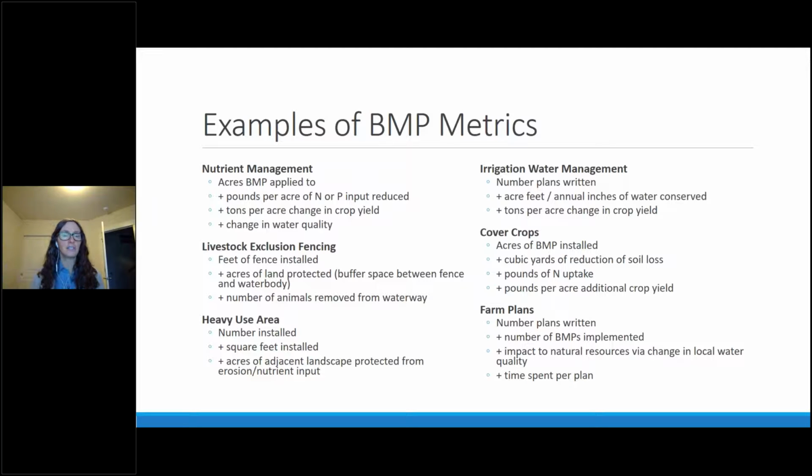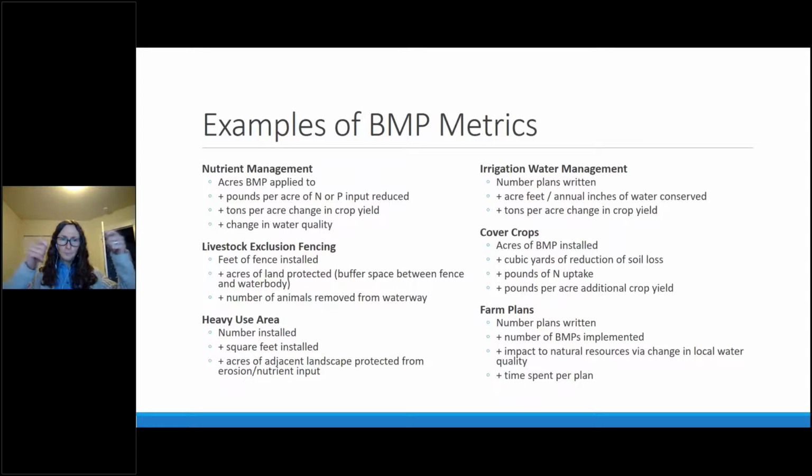If now you want to change this into a key performance indicator internally, to say how much staff time is spent on these plans, and is it different between staff? And was that because of the number of BMPs installed, or the complexity of the place, or the longer someone spent on the plan, the better the water quality reduction was, right? Now you can take those 3 or 4 metrics and answer a lot of different questions.